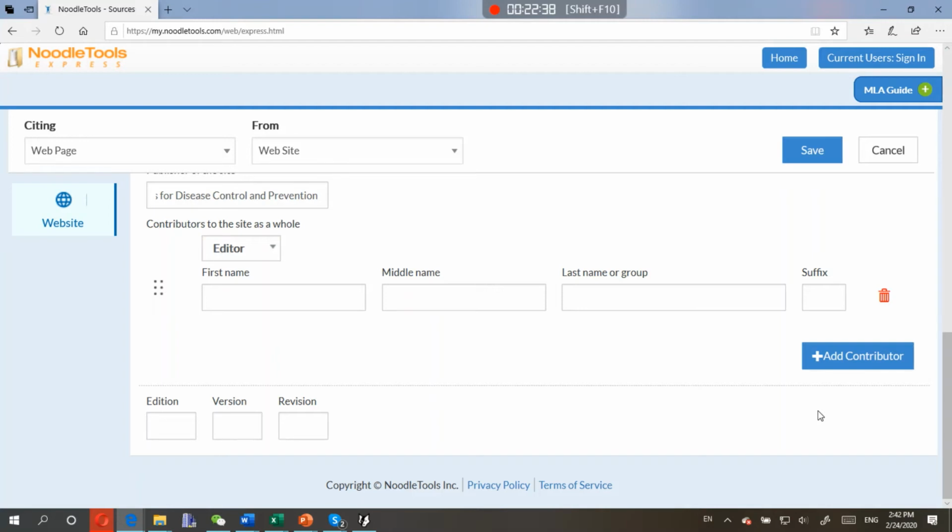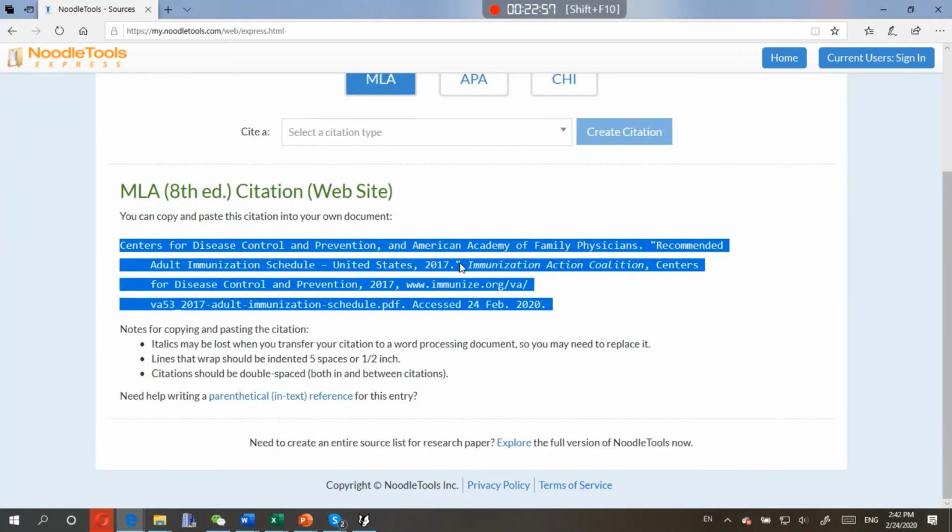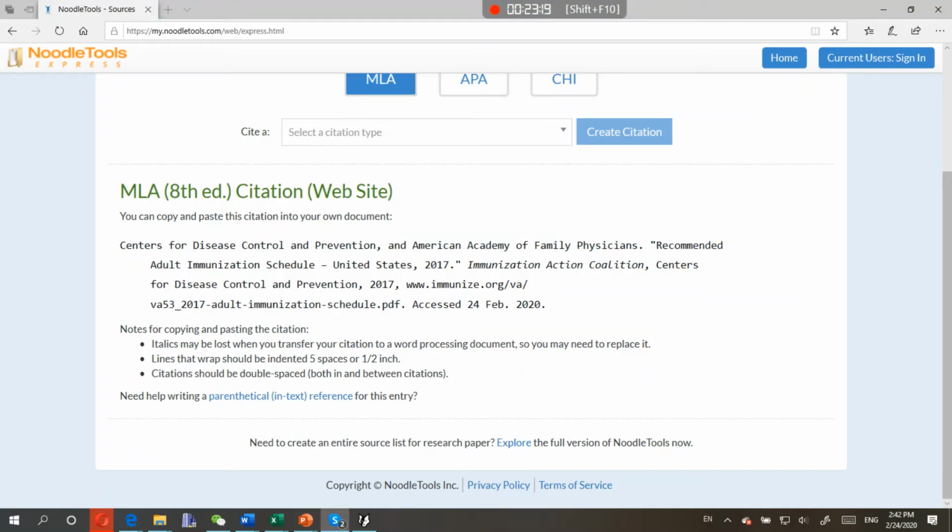The contributor. Okay, there's our MLA citation here in the format that we would need to cite it in. So I'm going to copy that, and then we can paste that directly into whatever Word document you need. So that's Noodle Tools. It'll help you if there's never been a citation for that document that you're looking for. Again, if there already has been, you can just use your citation machine and work with that. Any questions on how to cite stuff? No. Okay, you can always go back and watch the recording if you need it.